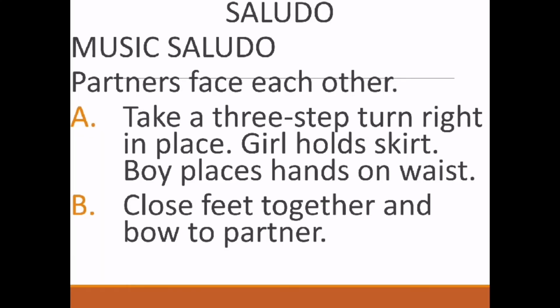Saludo. Music saludo. Partners face each other. Letter A. Take a 3-step turn right in place. Girl holds skirt. Boy places hands on waist. Letter B. Close feet together and bow to partner.